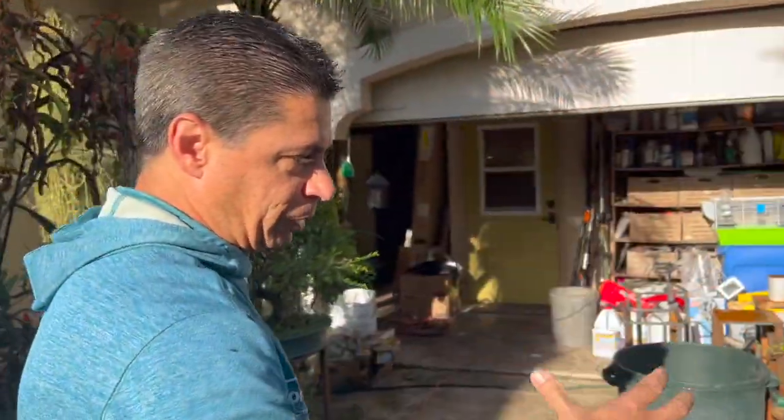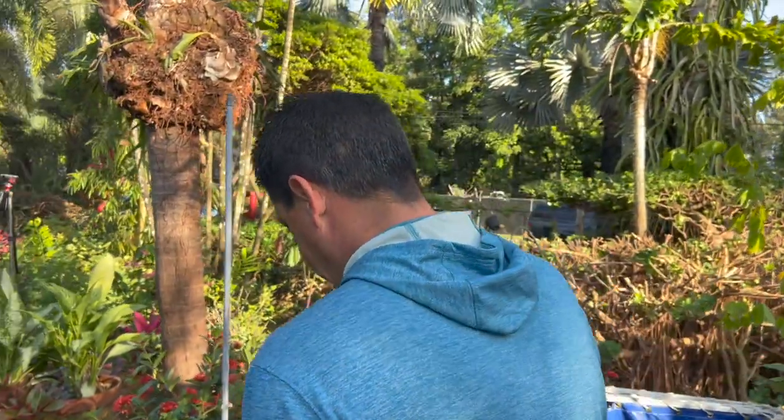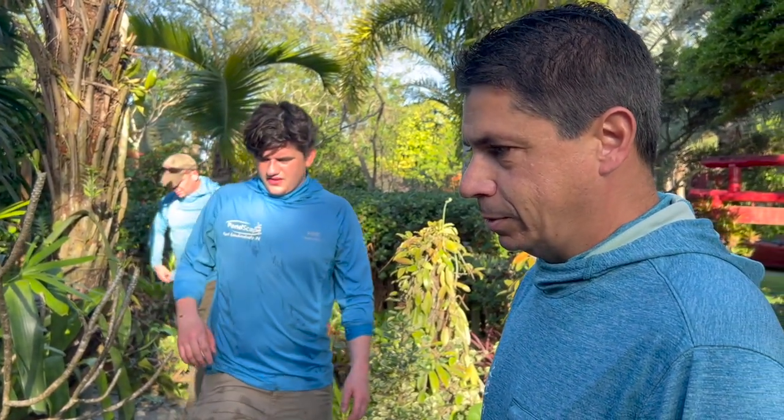So what happened? We pulled out an overgrown plant and in the roots, all the cane toads were burrowed in there. Big toads. They're actually from South America but they're invasive in Australia. I heard they can kill dogs — if the dog chews on them. They all went up into the waterfall area. We're going to pull those things out and put them in a bucket because unfortunately they're not going to survive. He freezes them to get rid of the invasive species. There's a product that I spray on them that eliminates the problem with the cane toads immediately. I hate doing it, but they'll kill your dog if you have a small dog. My friend Blake brought a dog over that was dying — panic mode. The first thing you need to do is rinse their mouth out real well and you can give them charcoal, but they are bad news. So we're going to catch all the cane toads, put them in a bucket, spray them, and they'll go to sleep.